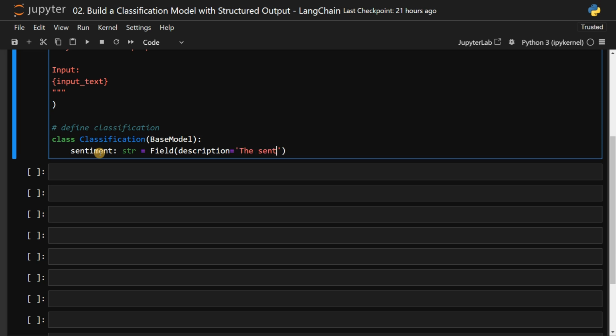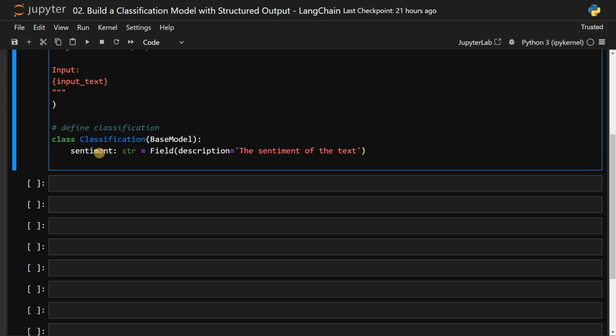So here I will say sentiment of the text, and then score will be an integer, and we will create a Field with description equals the score of the sentiment, where 1 is very negative and 10 is extreme positive.